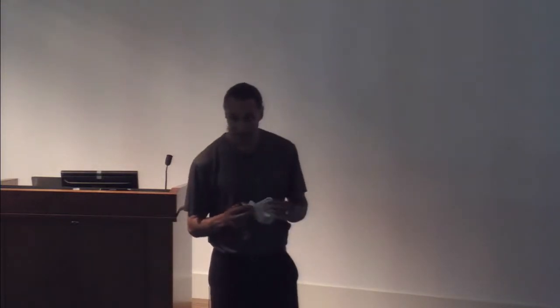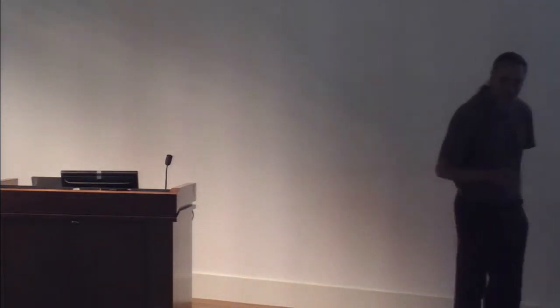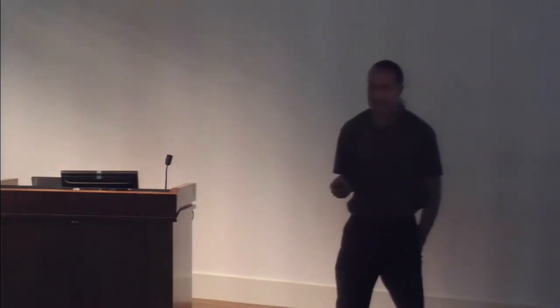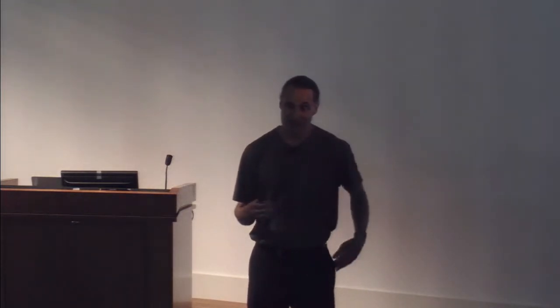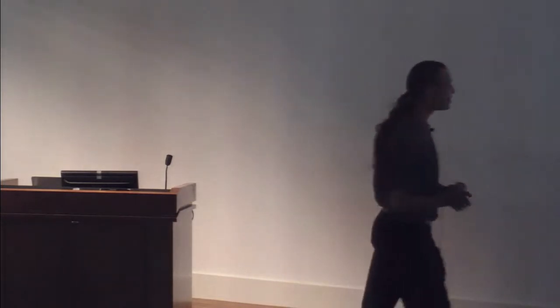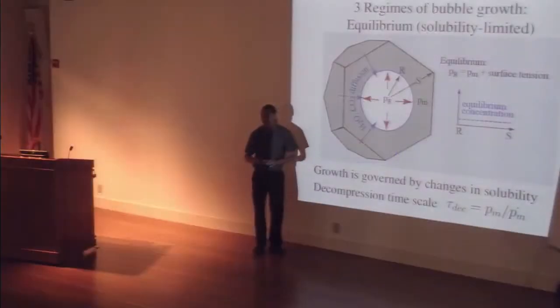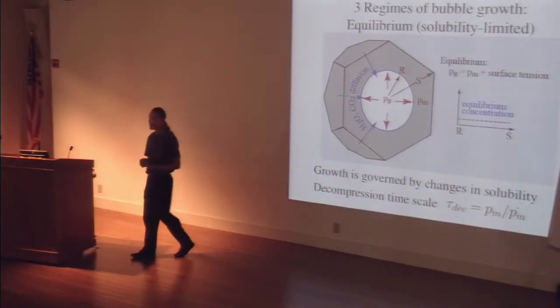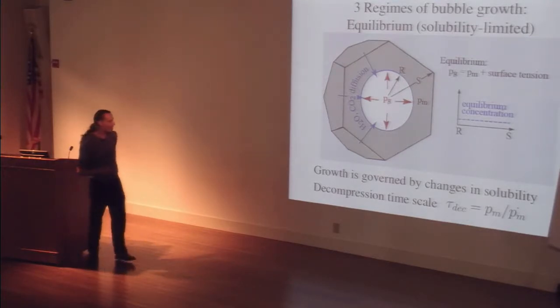So I noticed that you actually include viscous heating in the energy balance. How important is that? Shiji's asking what turns out to be a very important question: how important is the dissipation of heat? Dissipation of heat by deformation changes temperature. Temperature affects viscosity. At the scale of the individual growth of a bubble, it turns out not to matter, but for the conduit scale flow problem, it has a profound effect. And I'll show you later that is the answer to that question as well.